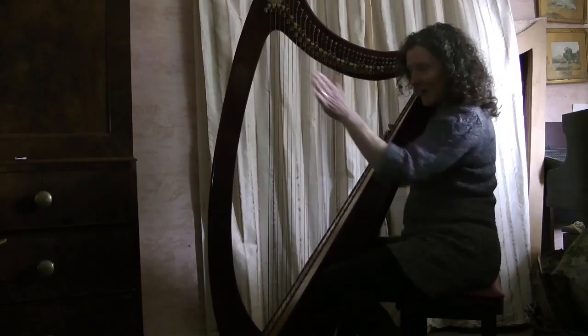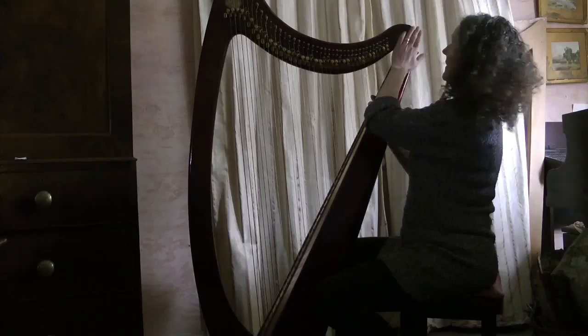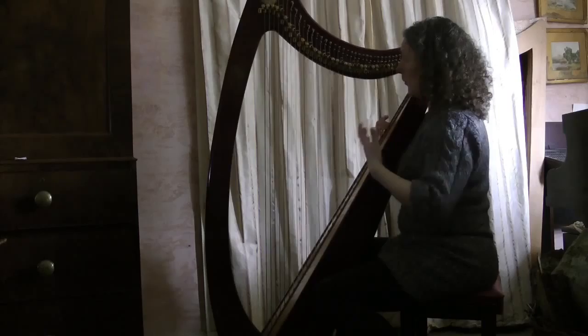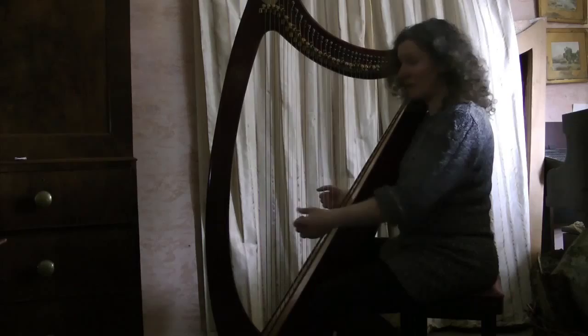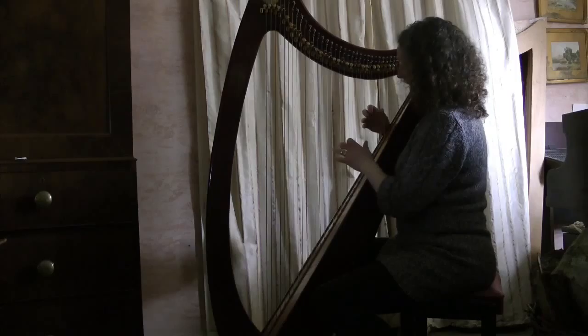When it's leaning, you want to point it that way a little bit and the strings should be vertical. This is the neck of the harp and that should be well above your shoulder — you actually want it a lot lower than what you think. It's quite difficult when you've got a small harp because you can end up nearly sat on the floor, so you get inventive — you put little legs on it or you make a box.